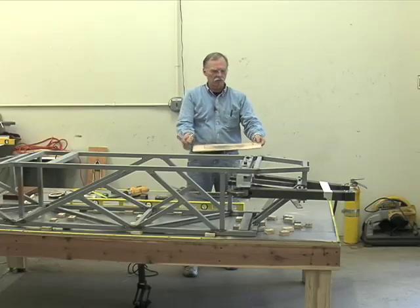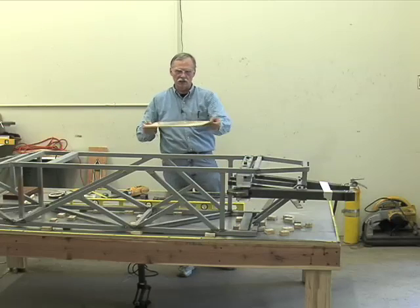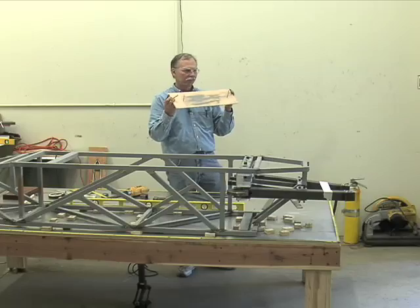And that's how you can create a perfect center line on your table or a perfect reference line in either X or Y. Nothing to it. That's it.